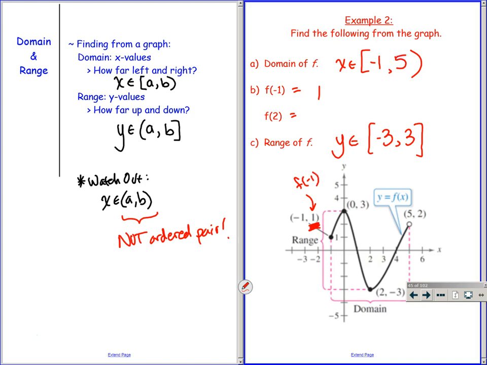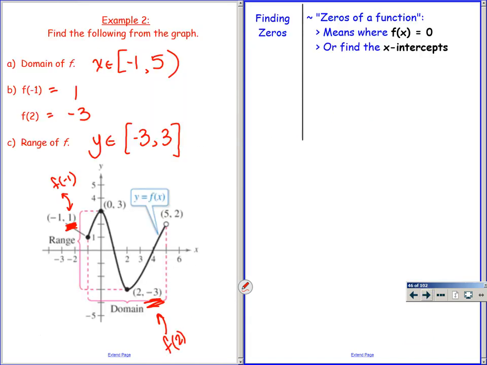The y value when x is -1 is 1. And then, what's the y value when x is 2? 5. Wait. Yeah, you gotta be careful, right? Gotta keep everything straight. I just keep on saying f of x, unless it's weird like the homework problem, g of y, and then everything gets confusing. But, hang in there. F of 2 is -3. You see the difference between questions that need just numeric answers versus questions that need whole intervals?